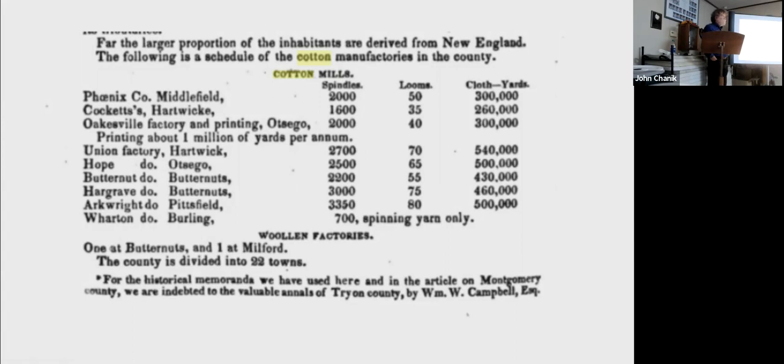The syndicate that AG had fallen in with, Francho, Winslear, Cox, Morris, and so on, bought up the existing cotton mills, bought up the mill down on East Side Road, and formed a company. They started building the Butternuts mill in 1825. They built the hard grade mill between 1830 and 1832. And then they went over to Pittsfield and invested in the Arkwright mill, and they built 2 mills in Pittsfield.